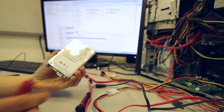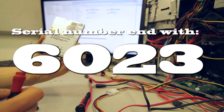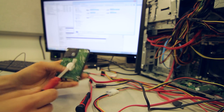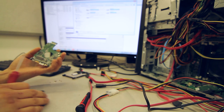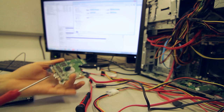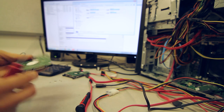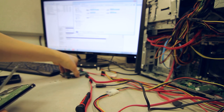The drive we're going to be working on ends with the serial number 6023. You're going to follow that and see that we actually mean business with this and not just words. What I'm going to do is remove the board from here. We're going to perform firmware adaptation on them. We're going to remove the U12 chip from our USB 3.0 board, put it on this board, and use the SATA board to activate our Passport drive.